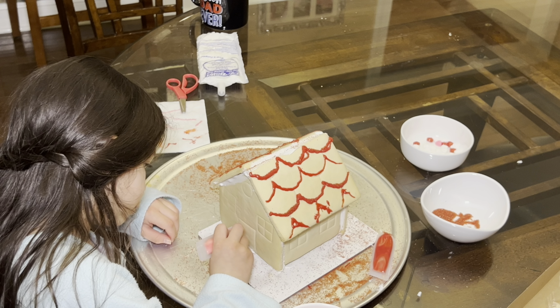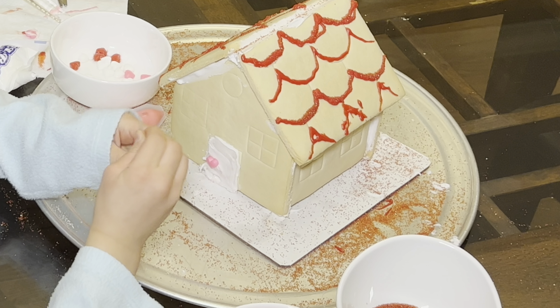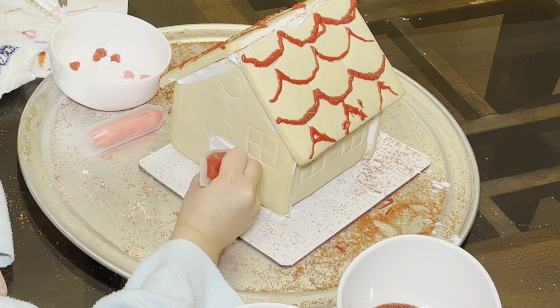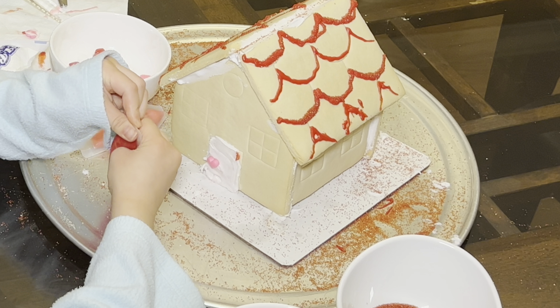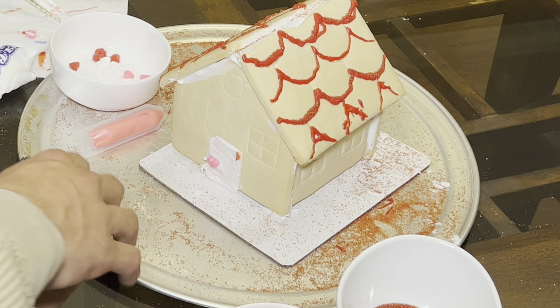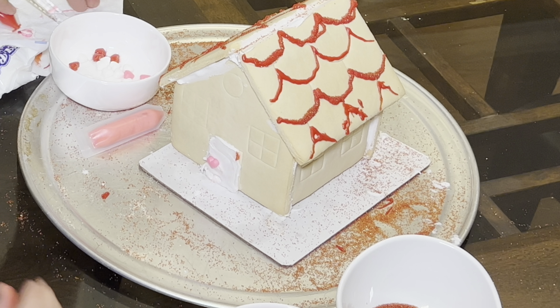Then you need a pink. And you can put like a frame of red around the box. Yeah, and I don't have that much room. Or do pink. We have a lot of pink. Here. See. There you go. It's towards the end, so it might be a little hard to squeeze out. No, it should be good. Hey, let's just wipe it. Maybe. No, I'm actually gonna do pink.